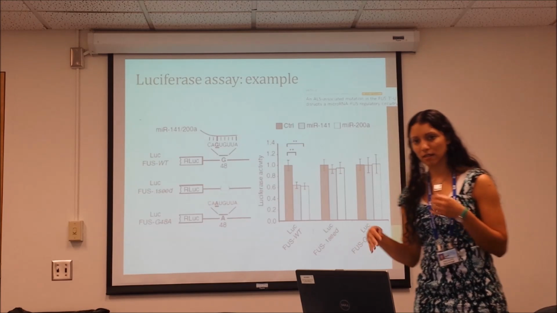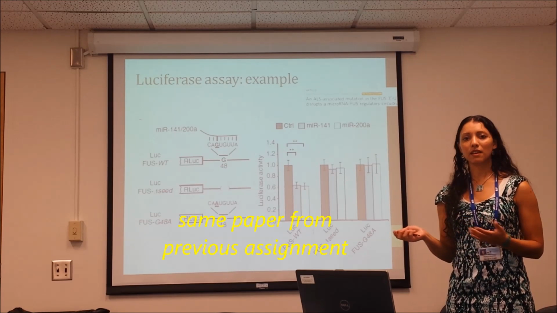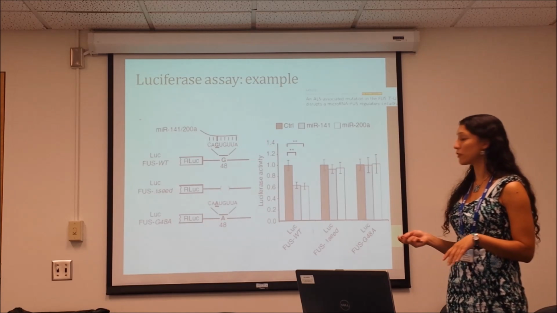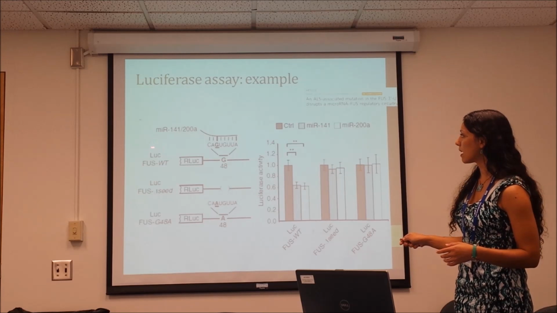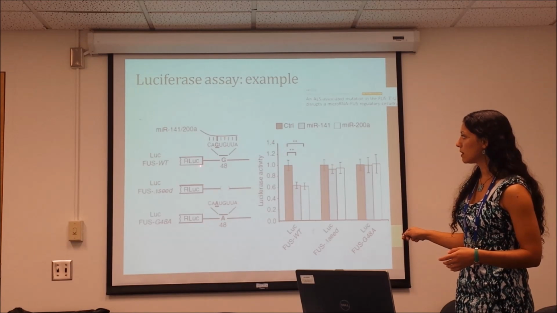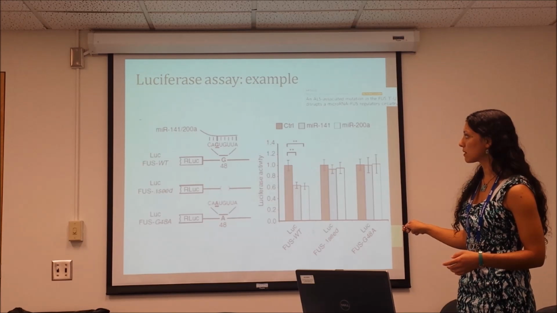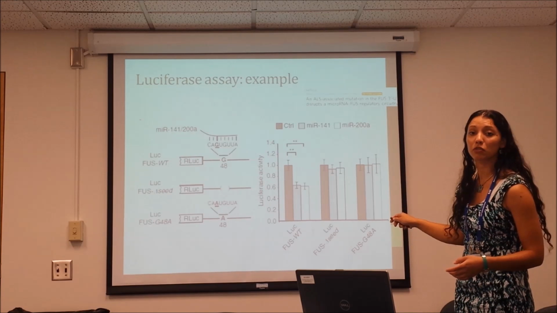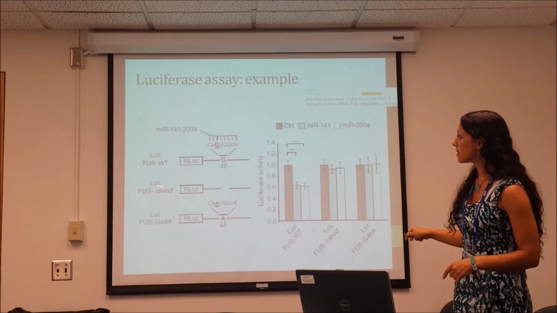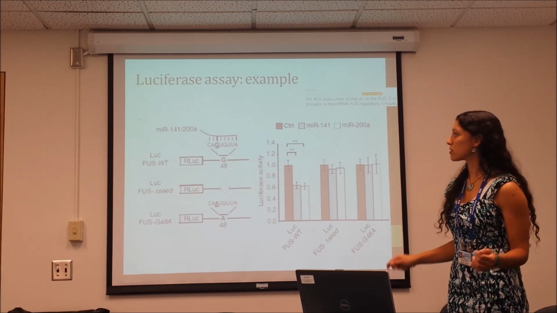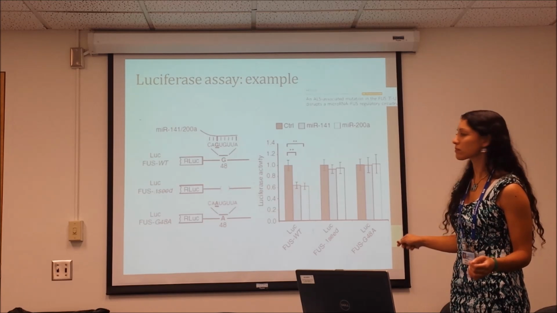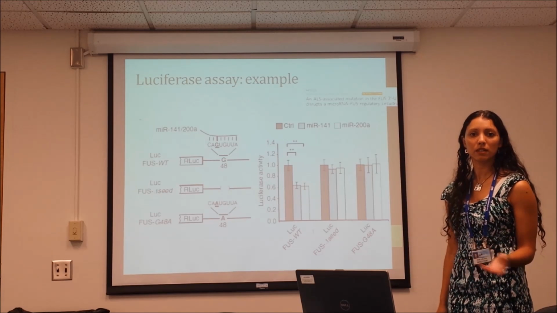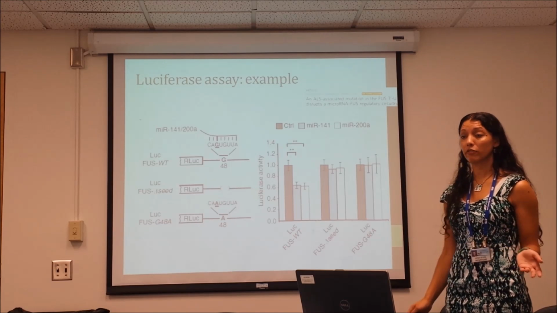And in the paper we discussed last week and this week, the investigators did that to test the effect of that single nucleotide polymorphism in the 3' UTR of the FUS gene. So what they did here is they have a vector that has a luciferase, and this is the wild type sequence that contains the gene, normally, and this is where they predict that microRNA 141 or microRNA 200 may bind. Then they delete the seed region, so all these nucleotides are taken away. And the next thing they do is they just switch the G for the A, as it's found in these patients that have ALS and increased FUS.